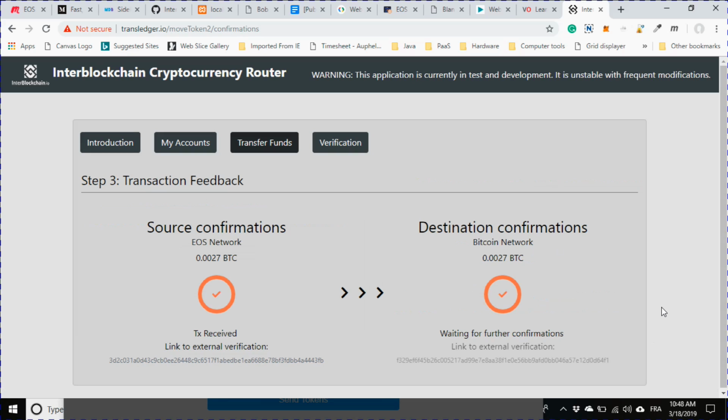That's it. Got confirmation on the source network, which is the EOS network, and on the destination network I have now that replica Bitcoin redeemed back as its original Bitcoin, which is where it has its full value. And that's it. What you see now is simply a movement of token from one network to another one, and also being able to redeem it back to its original network as a fraction, not necessarily as a whole.